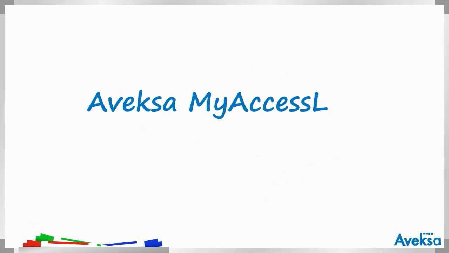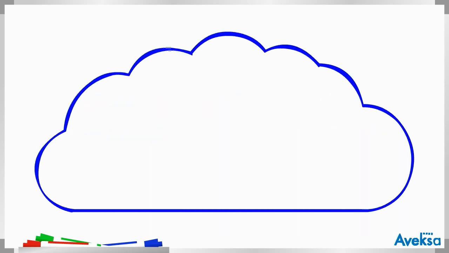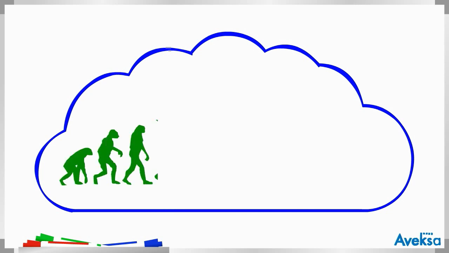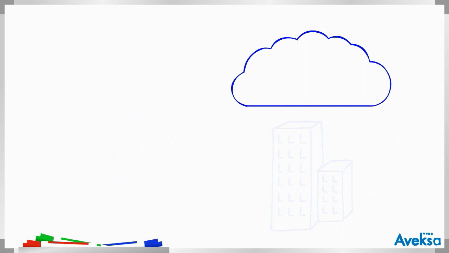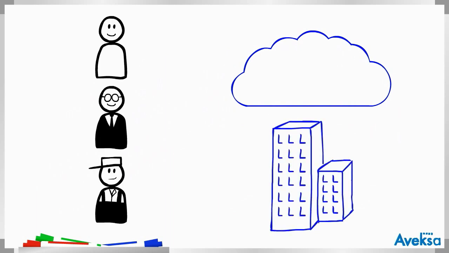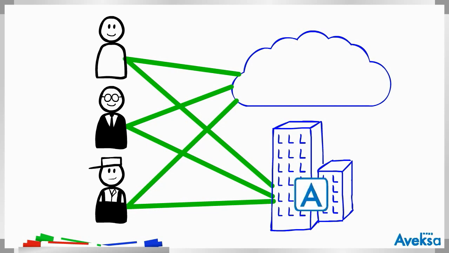The cloud makes everything better, right? We've all heard of its promise, but what does it mean for information security and identity and access management? The reality is that in some ways, cloud computing dramatically changes everything, but in other areas, it's more of an evolution than a revolution. For example, enterprises still need to ensure that employees, partners, and contractors have only appropriate access to applications, regardless of whether the application is on-premise or in the cloud.